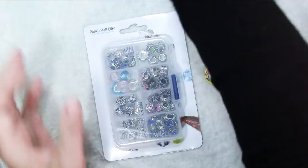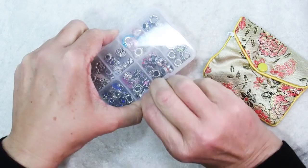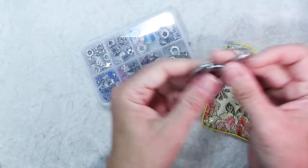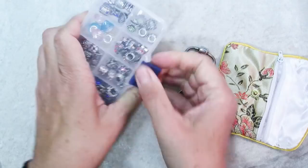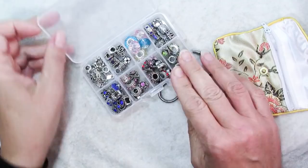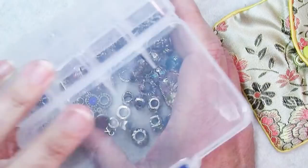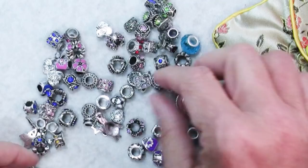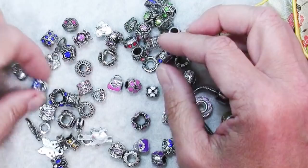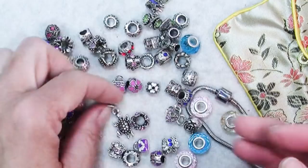Now I have a set of jewelry that they sent me. This is the 60-piece set of big hole beads. The holes are all four to five millimeters, so they work perfectly with this style of chain. This is a stainless steel snake chain — you've seen these. Pandora has a lot of beads like this. As usual I'm such a fan of organizers that I love this little case that they come in. These are all the beads that come in this set and yes, there are some pretty obvious knockoffs of Pandora beads like the flower beads and the little handbag beads.